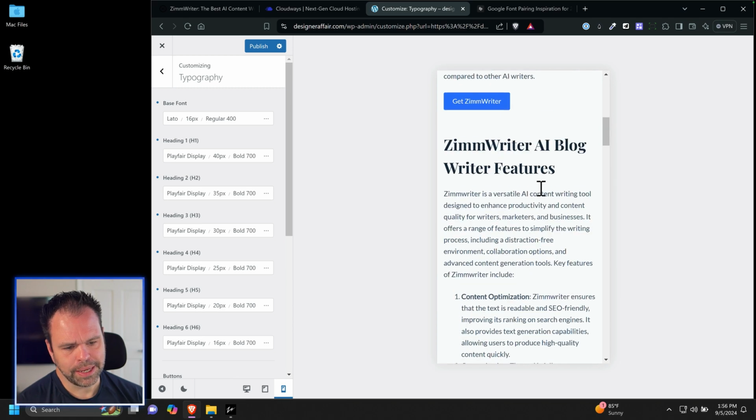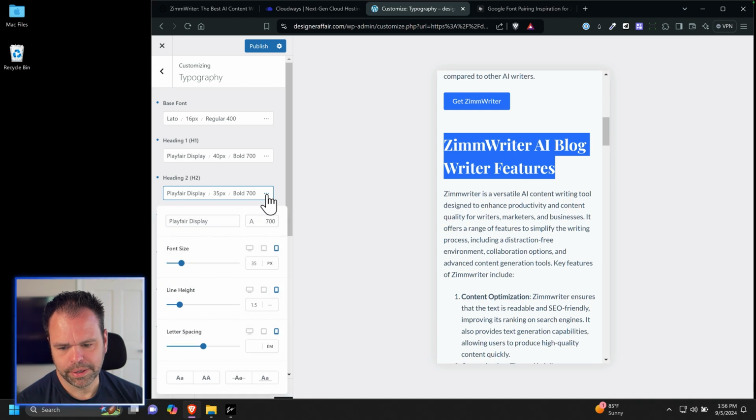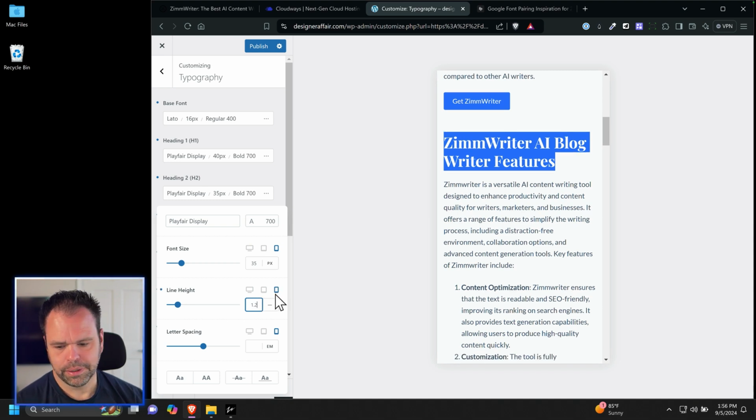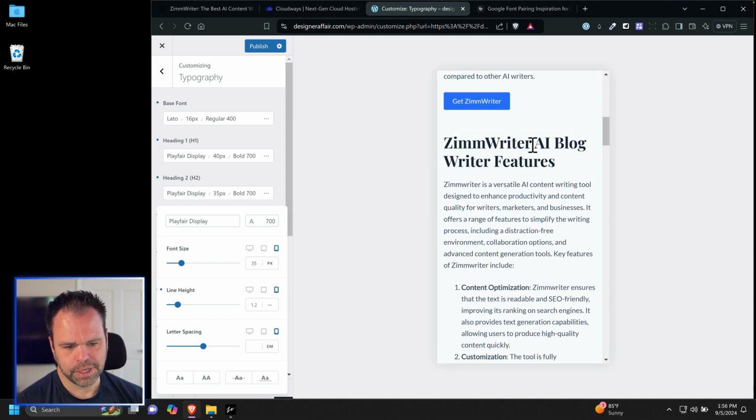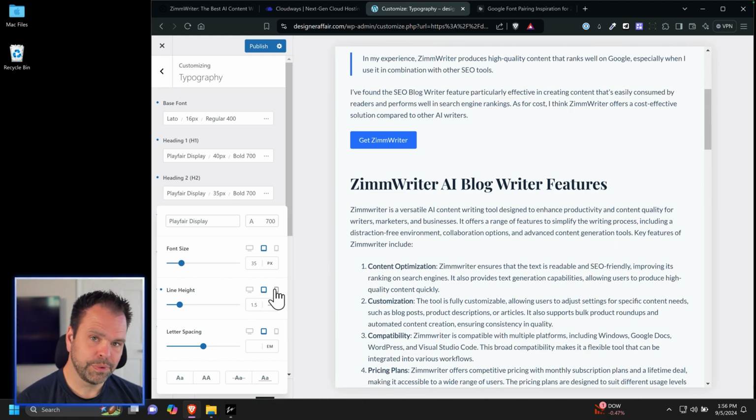I really don't like the gap between the H2s, the line height between the H2s. So let's go over here to this H2. We'll click on this more, and we can see this line height, and we can dial this down to 1.2. Now on mobile, it's going to be on 1.2. But if we click on tablet, it goes back to 1.5. So this is the responsiveness I was talking about. Blocksy makes this so easy and so beautiful.